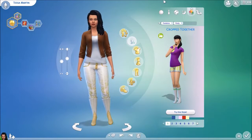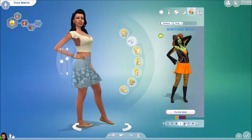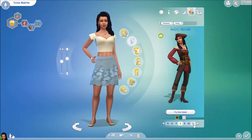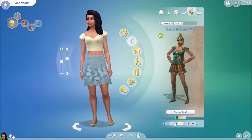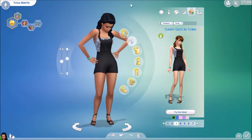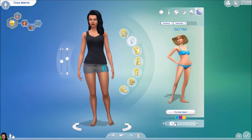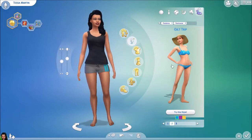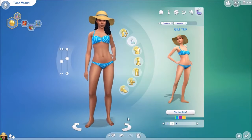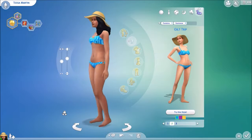I like that. Now. No. No. No. There we go. That's cute. And, yeah. She can wear that. I like that. Okay, this is Tessa Martin.